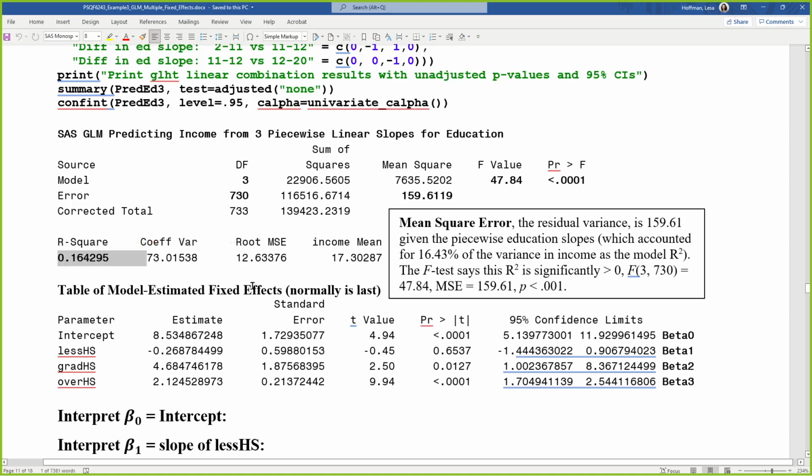So is this 16% explained or unexplained? This is explained. I'm making a point because these are opposite. Residual variance is the amount of variance unexplained. R square is the proportion of variance that is explained. So ideally, R square should go up, meaning your model has explained variance, and that translates to mean square error going down, less left over.